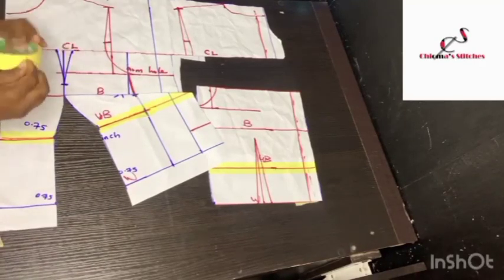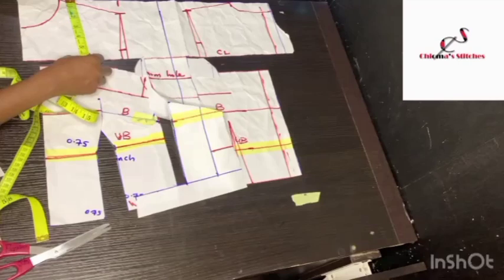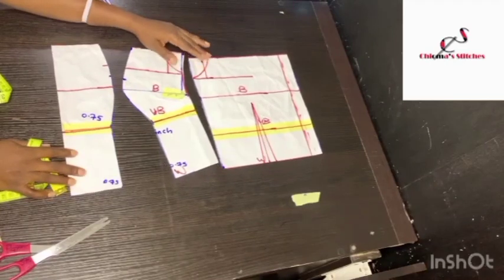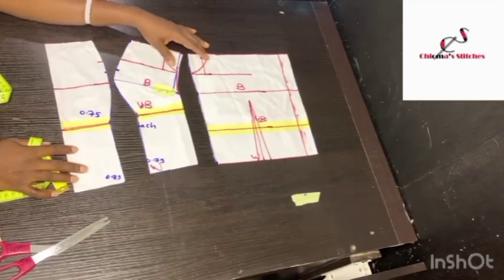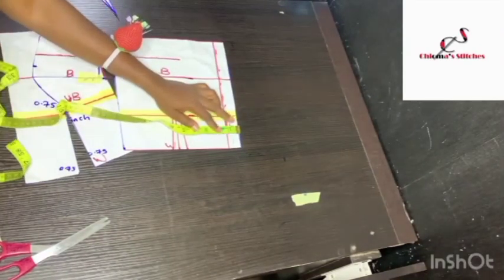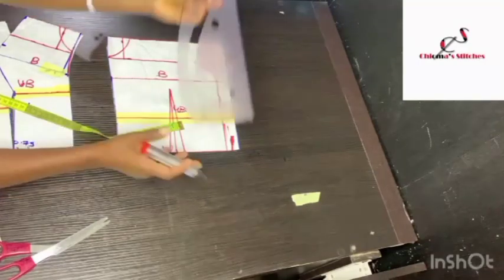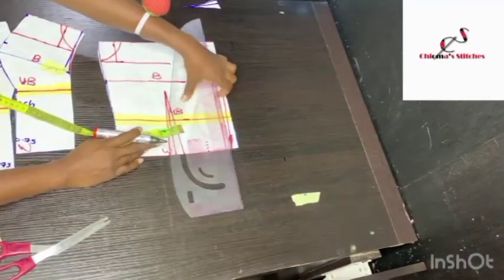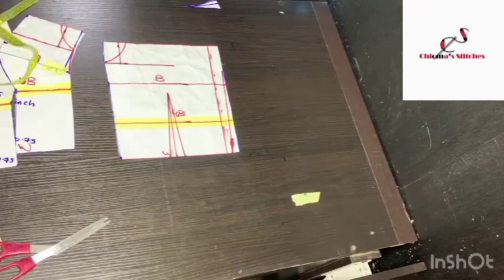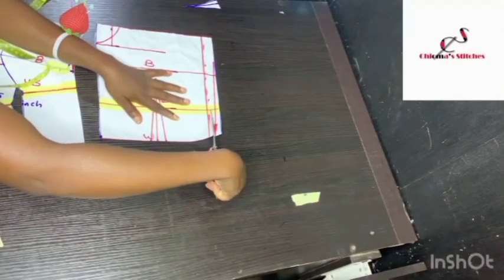Note that the difference we have for the shoulder here is 6 inches. No matter how thin you want to make your spaghetti sleeve, what you are adding to this is 6 inches as the spaghetti sleeve. For the back zip tightening, I'm going to come in by half an inch on the back part and slant this half an inch to the bust line. This is so that when you add a zip at the back there will be no bulginess around the zip area. Also repeat this on the skirt part of the dress, or even if you are going to drape it — also remove this half an inch.